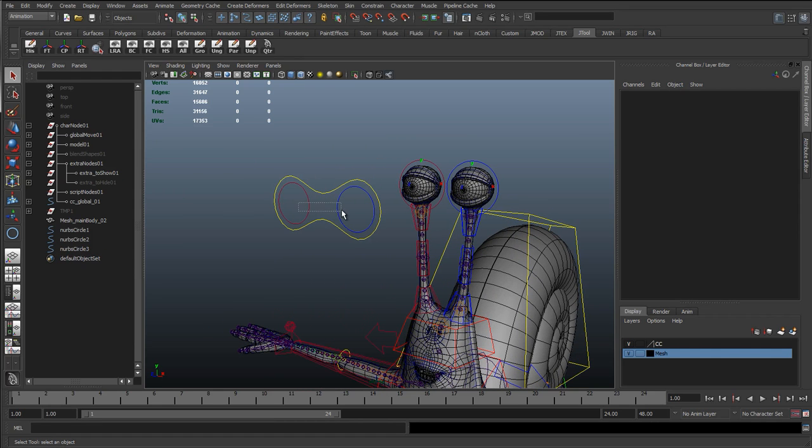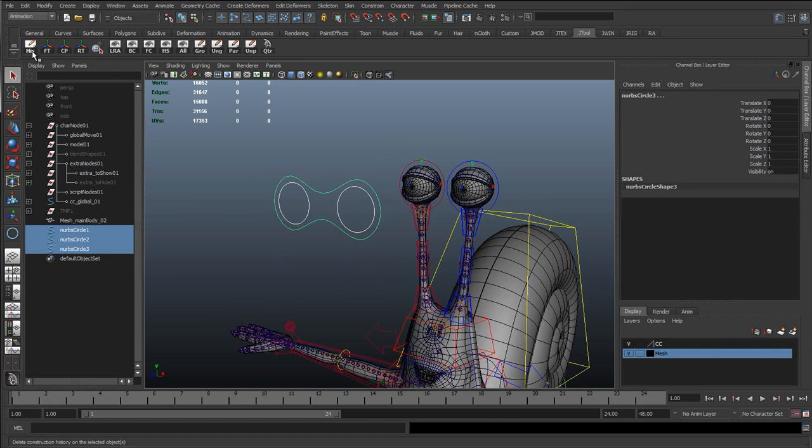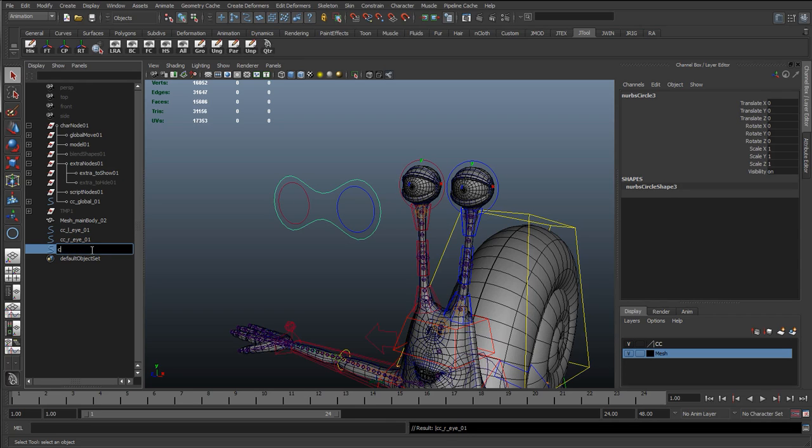What I'm going to do here is take these two, so select everything, history, freeze transformations, just to make sure I've done that, and rename these cc_left_I01. We could be a bit more descriptive like I aim, but I don't really want to be for the animation controls, just keeping them simple, so the animator doesn't have to know how it's connected up, it just wants to know what it does. And cc_I main.